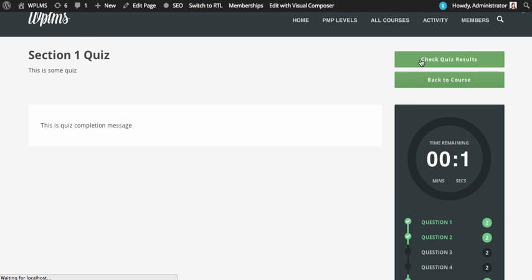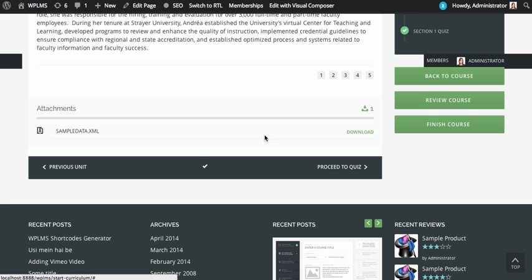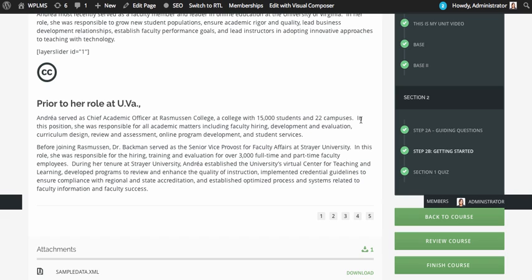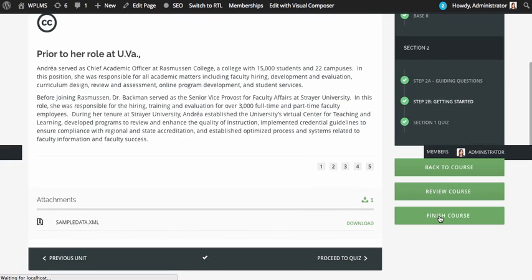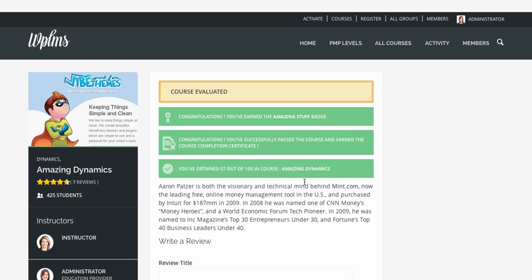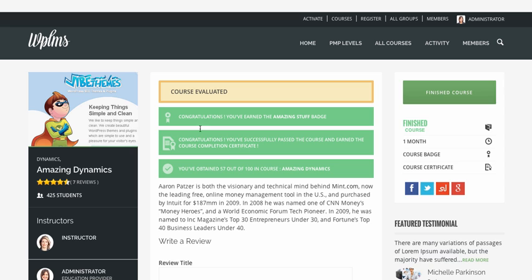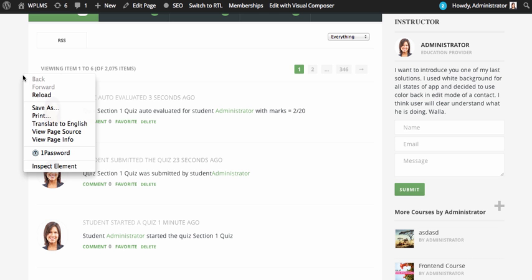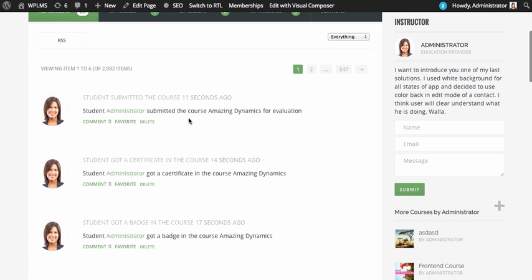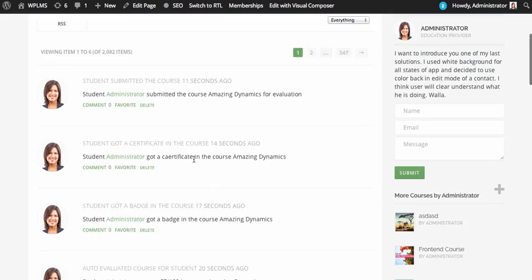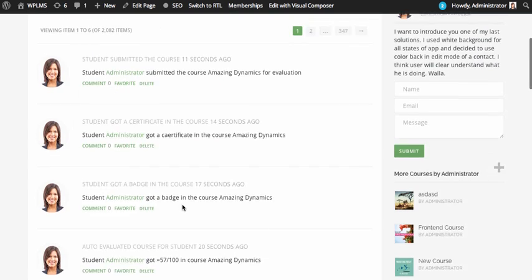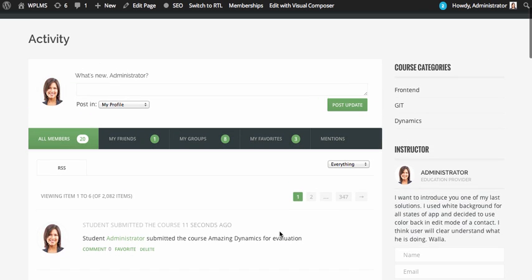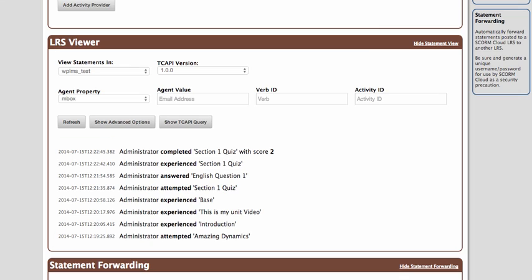So likewise, if we complete the course, now that we have completed the course, we click on finish course, and we can see that we have obtained the marks. Same thing if we check in our activity table. So we are recording the submission and the certificate and badge and marks in our activity database.